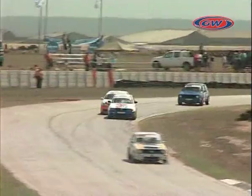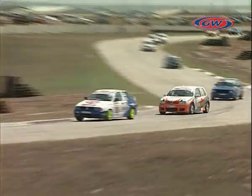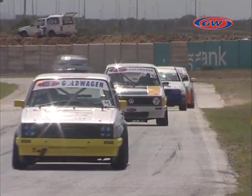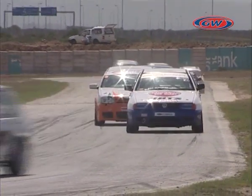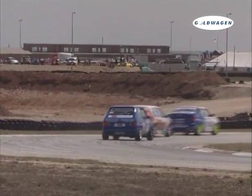And we've got Ray Wolford with Wayne Masters breathing all over him. And unfortunately, Jason and George are getting away. Wayne will want to get past as soon as he possibly can. Let's have a look on the brakes here. Will he stick the car up the inside? He has a look, but it is not far enough. And Andy Gossman is sitting there going, come on guys, let's get on with this game now.